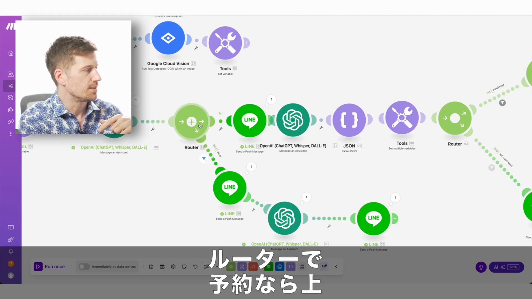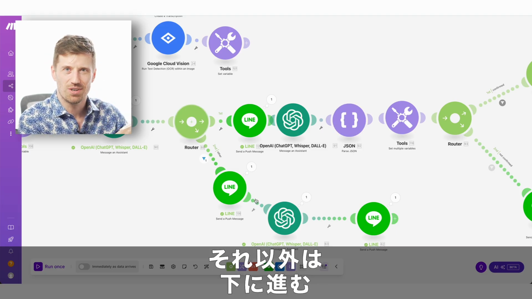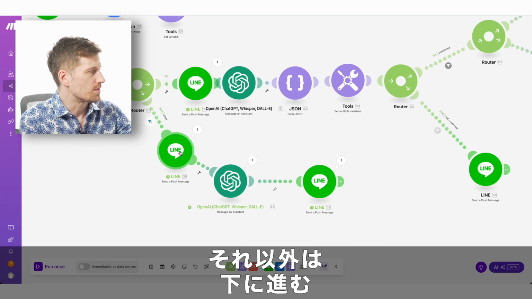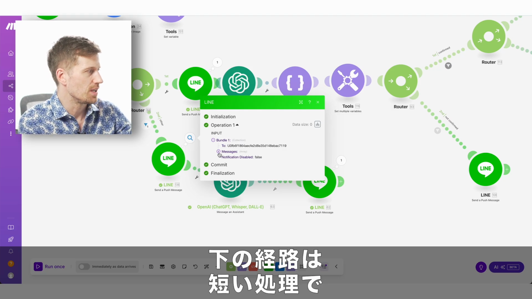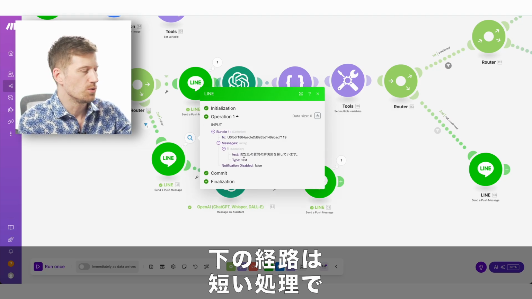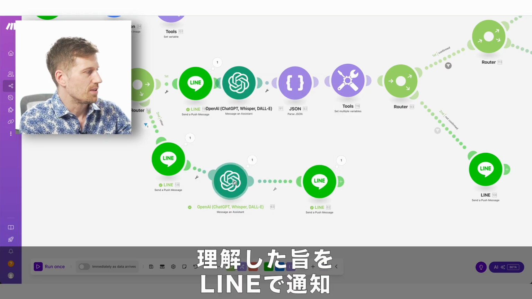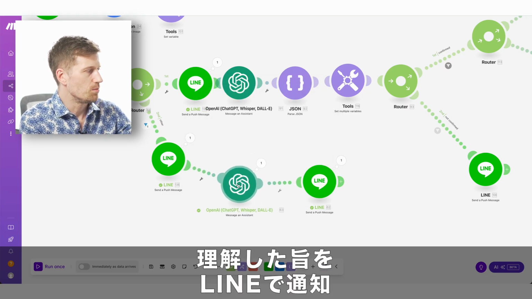If it's something else, then go this route. And the second route is pretty short. So it's again a short Line message, which just says, okay, we understood what you want. Wait a second. And after that, we have another assistant here from OpenAI.